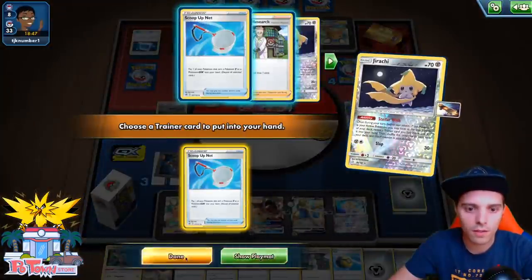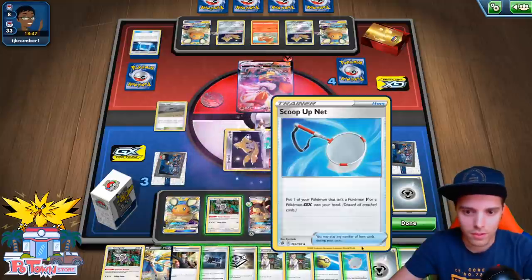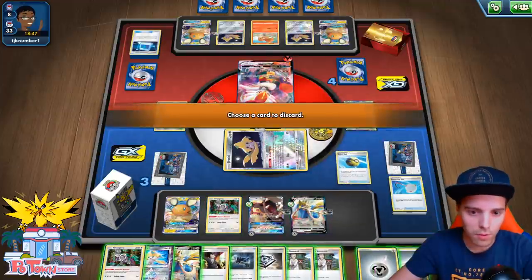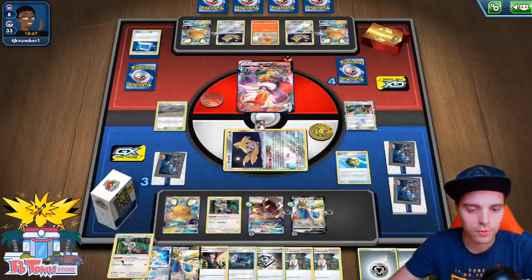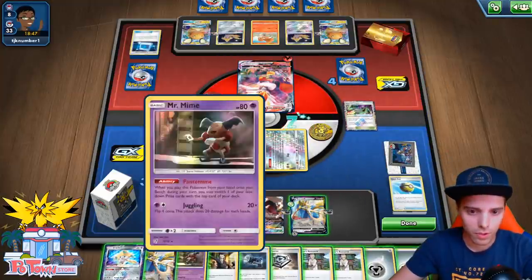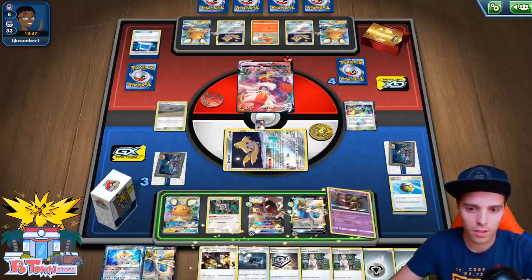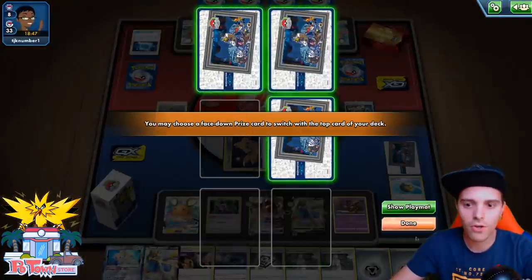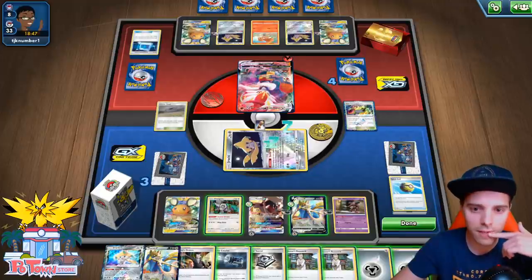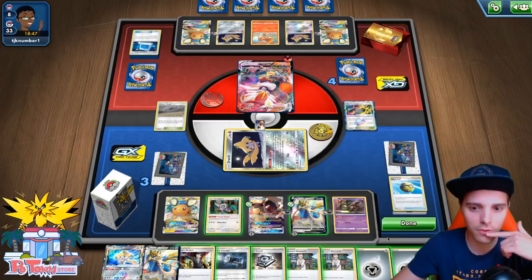So we have Scoop Up Net. Fantastic. So we can Scoop Up Net Jirachi. Use Quick Ball, getting rid of Oranguru. Finding ourselves Mr. Mime. We're gonna use Mr. Mime's ability. Yeah, that will put... Oh no, what am I doing? We need to put Jirachi on top. This combo is crazy. Okay, doesn't matter. Doesn't matter at all. We can still do it again.